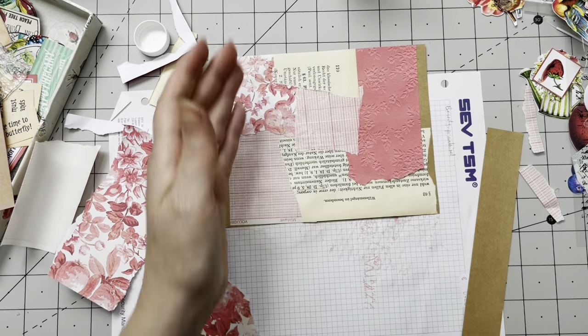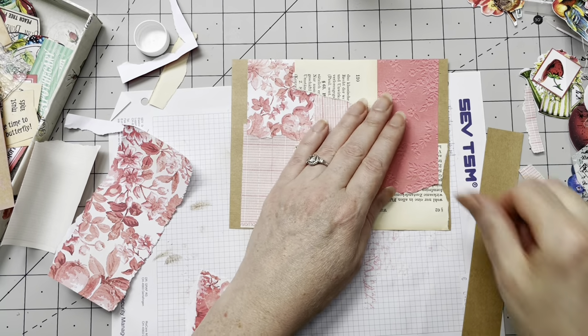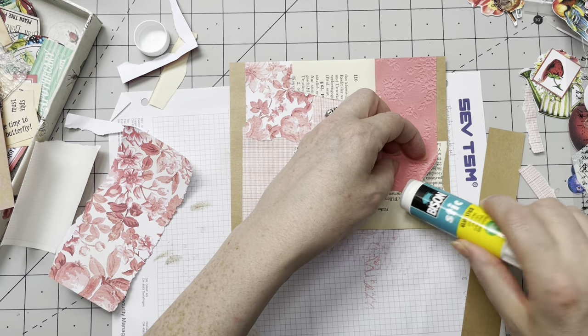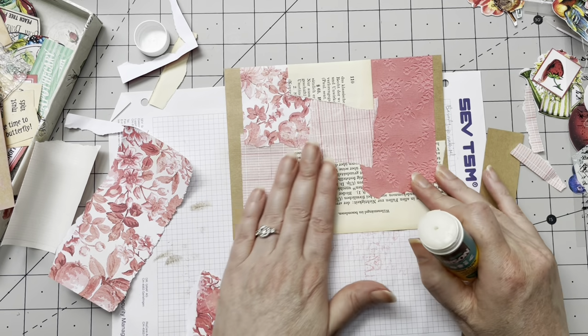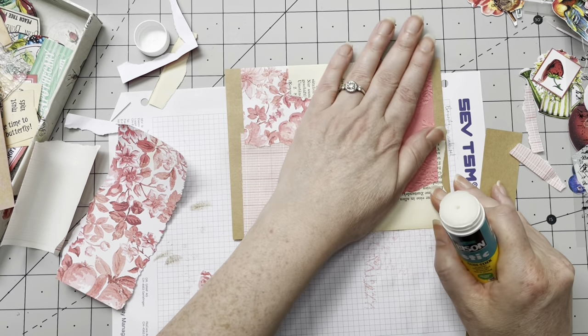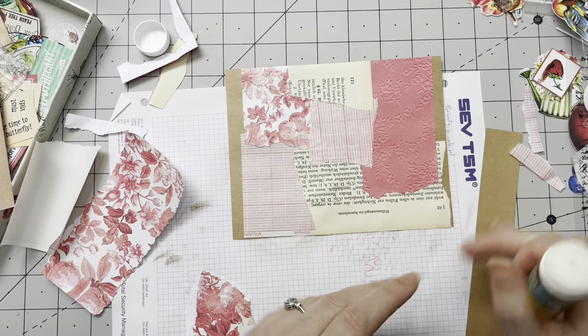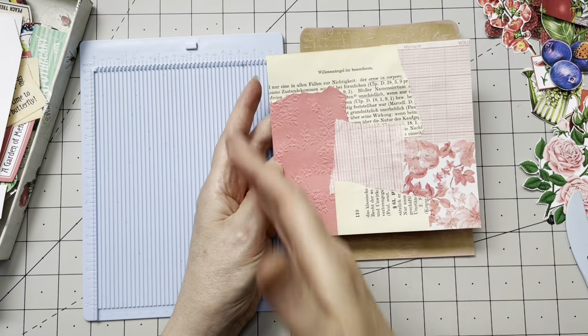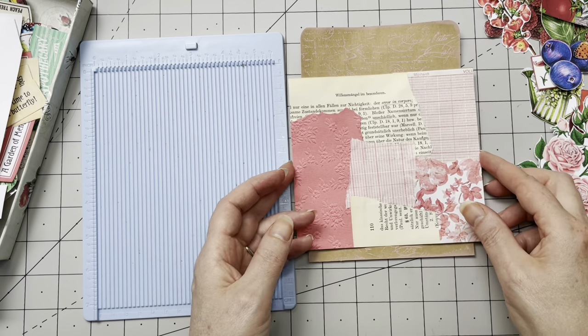Before I score this and fold this, I want to let it dry. Otherwise it won't be nice. Trust me, it won't be nice. So I'm going to let it dry for just a bit. I think it's dry enough. I trimmed it a little bit, guys, because it was way too big.